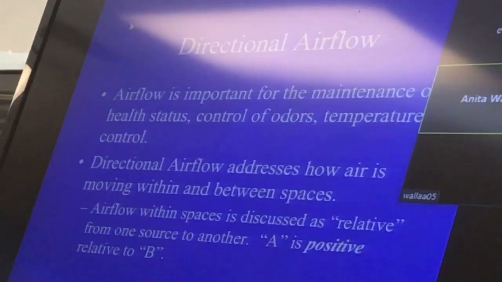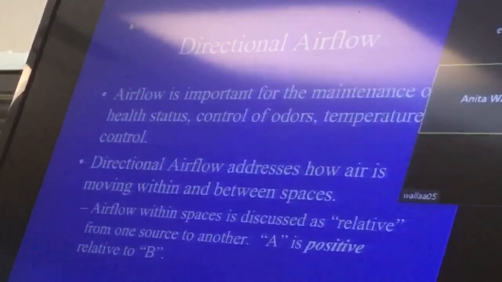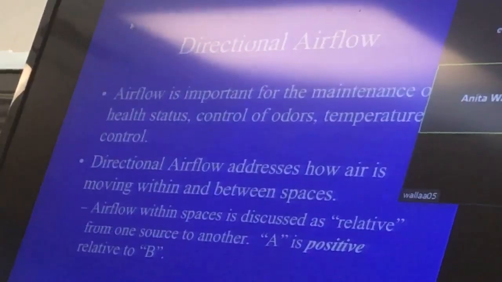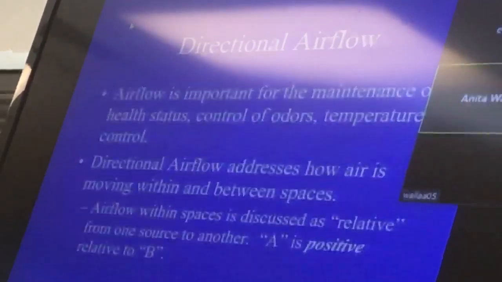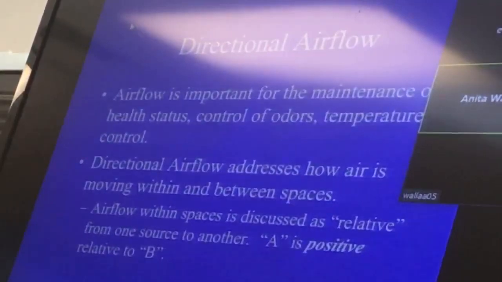In general, animal housing spaces within a vivarium are typically negative relative to the hallway, which allows you to control odors, except in a barrier situation. And this is the philosophical question. Some people believe that a rodent barrier room, because it's an SPF, specific pathogen-free environment, in order to maintain that health status, those rooms should be positive to the hallway. So you need to think about those concepts as you design your facility. Again, some of this is philosophical.